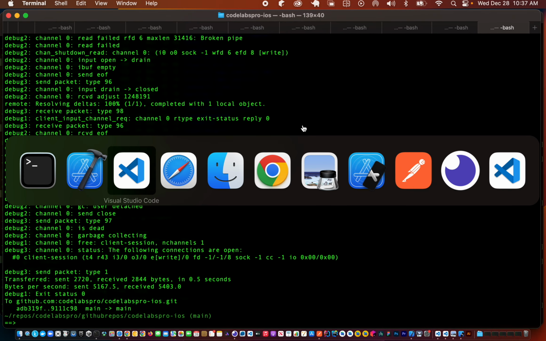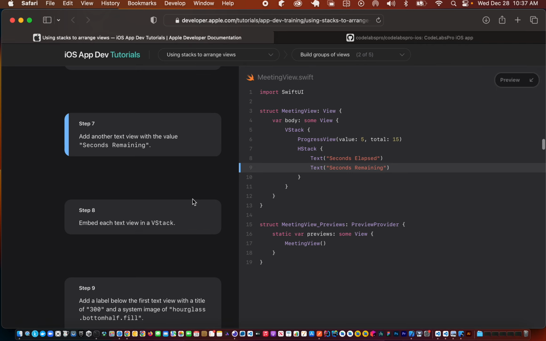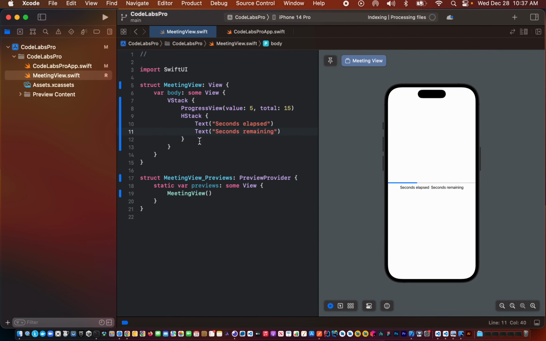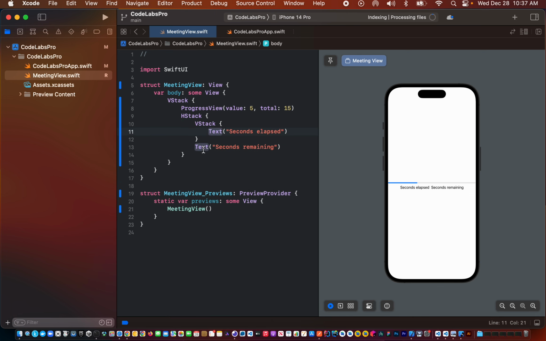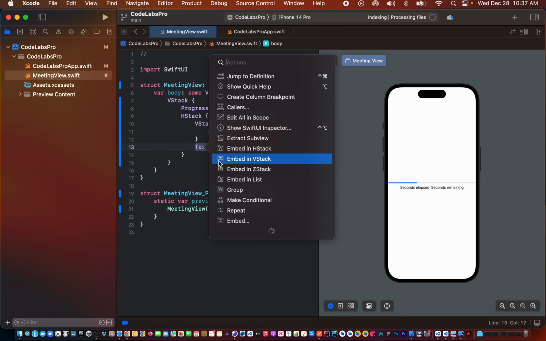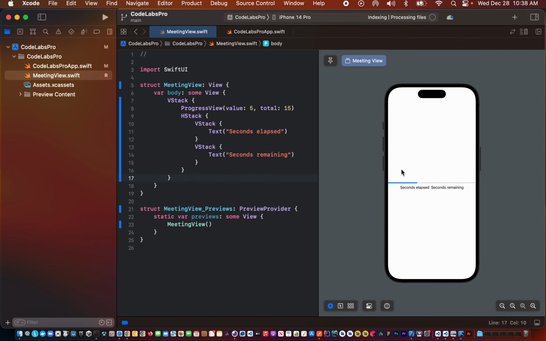Now we can keep going. So it says embed each text view in a VStack. So we can do the same technique of command clicking and saying embed in VStack. Command click, embed in VStack. So now those two are in a VStack here.